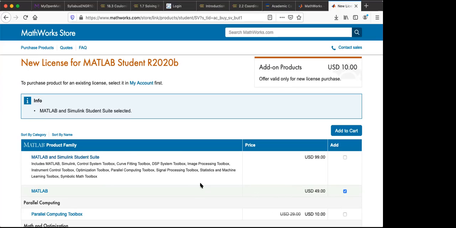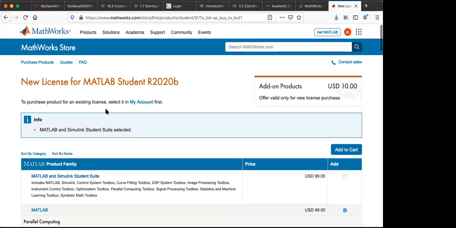You can also download a free version, a free trial. If you need a month or so to get the money together, it doesn't matter. You can download the free trial, and when it runs out and you buy your version of MATLAB, it'll just put that license in there and you'll be good to go. It's pretty seamless.